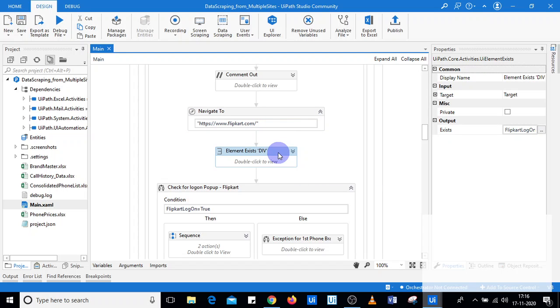This is because sometimes if you are not logged on to Flipkart, if you go to flipkart.com without logging in, it gives you a pop-up window for logging in. So this element exists activity that we have put in here is just to tell the bot that if you see a login pop up, you have to click on the cancel button or close that window and then continue with your search.